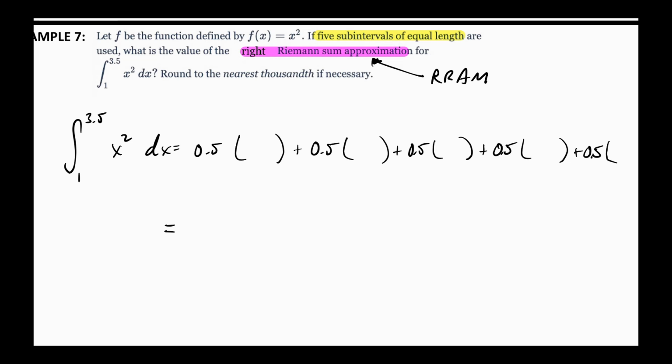So this is RAM. Sometimes it helps to draw a picture. It's up to you. You could draw a picture of this one because it's x squared. It's easy to draw. You only got to go from 1 to 3.5, just the positive side. So my question is, how tall is the first rectangle going to be, and how do I figure that out? I have a feeling once I figure out the first one, the rest of them are going to fall in place.